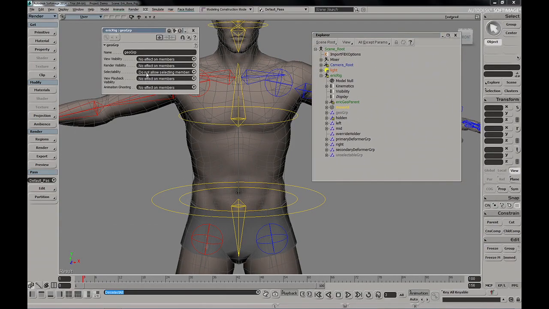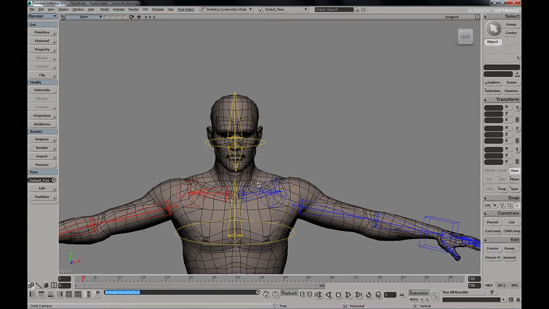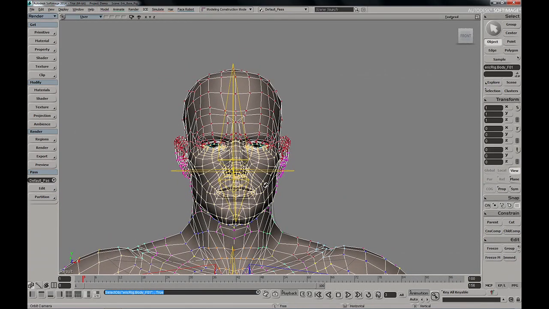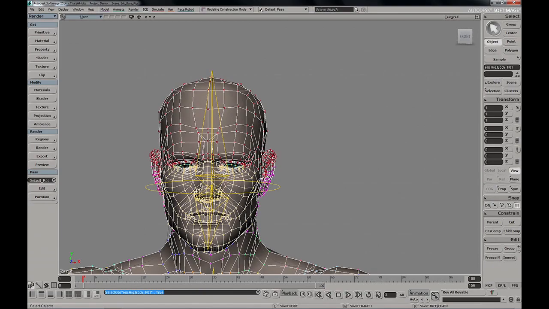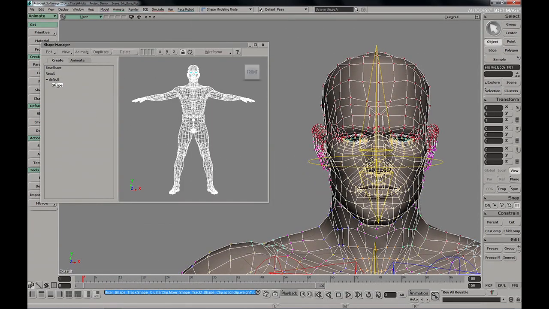Okay, so let's unlock his geometry. So this is a really useful tool when you're working with shape animation, of course. So if I grab his face and I wanted to use the equivalent of a soft select brush, there's a couple ways to do this. I'll just make a shape while I'm at it. Just open up the shape manager. We'll take our base shape and duplicate it a couple times. So we'll call this smile, and we'll call this brow frown. Get my spelling right. And so for the smile, I'm just going to use the main command panel over on the right of the interface.